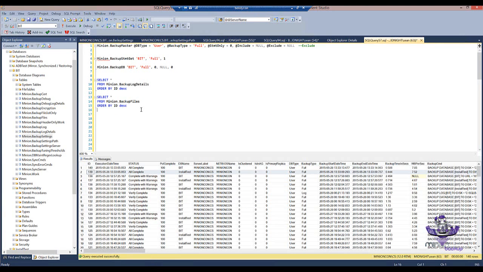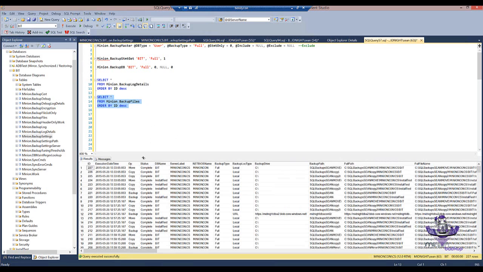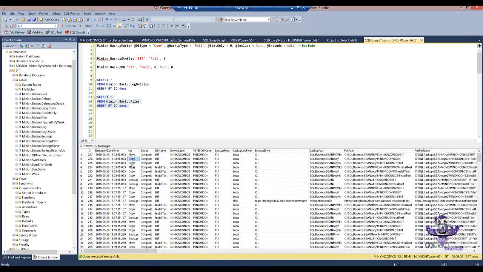Let's go ahead and see what this looks like in the backup files table. You can see here that I've got these rows. The operation was move, and I've got the operation for backup right here and right here. So I've got the operation for move, and I've got ones for copy, and I've got several of these in here. Now, there is a glaring problem here that I'll point out to you if you haven't picked it up yet, right after I get finished discussing the columns in this table.